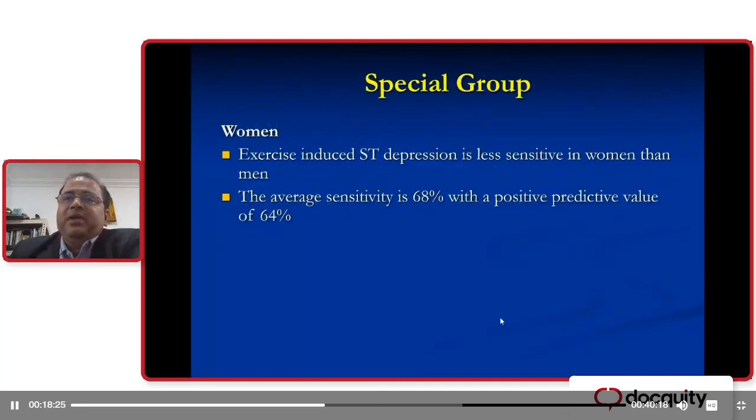And women can be a special group. They have a higher rate of false positive stress test. So once a person is false positive, and how we know is, sometimes we get referred, these are cases, the angiogram is normal, they will always be false positive with the stress test. So if you want to do next time, do not repeat stress test, but you might need to do a stress echo, nuclear perfusion, cardiac MRI, or something else. But do not repeat stress test repeatedly, because it will be positive lifelong.